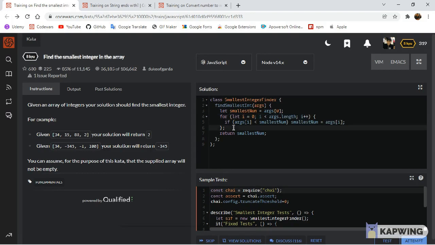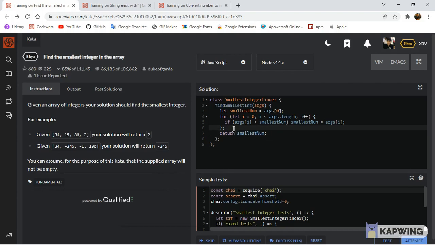This is the main logic. Then we're getting arguments at that position i and checking if it's smaller than the smallest number. If so, we're making the smallest number variable equal to this arguments at position i, which is smaller than this one, and then we're simply returning that.